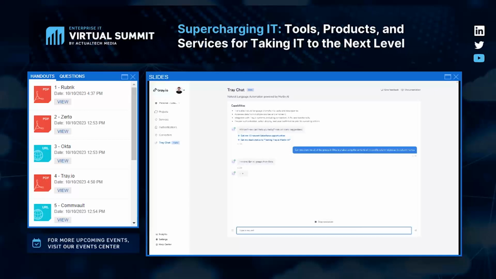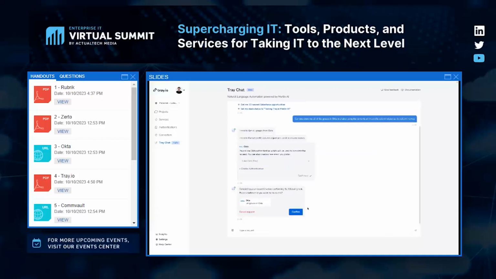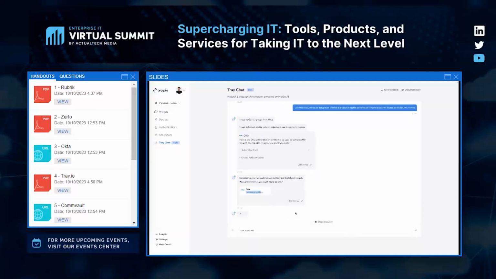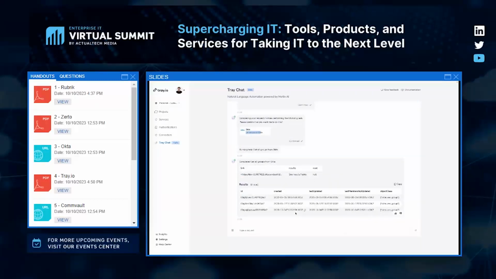And you can see Merlin is going to go away and double check to see what it needs to do. So it knows it needs to grab all of the groups from Okta, and because we're using Okta, it's going to ask us for the authentication, so I can hit confirm there. It's also going to tell us the operation it's going to do, so list all groups on Okta. So same as what we did in the low-code builder there, but it's just making sure that we're happy with that and confirming it. And then it's going to go away and pull back that information for us.